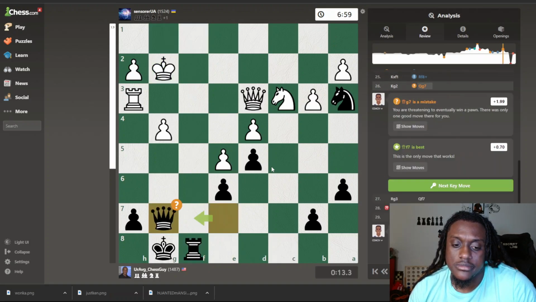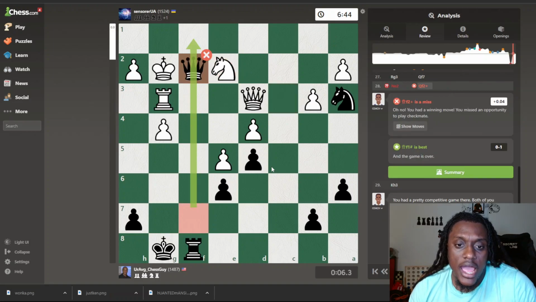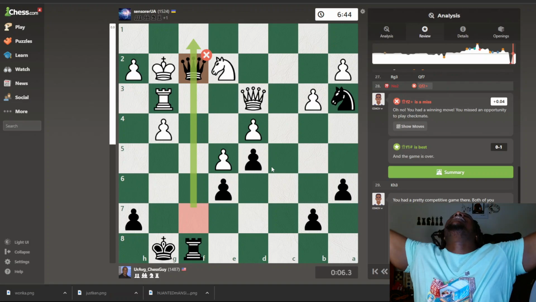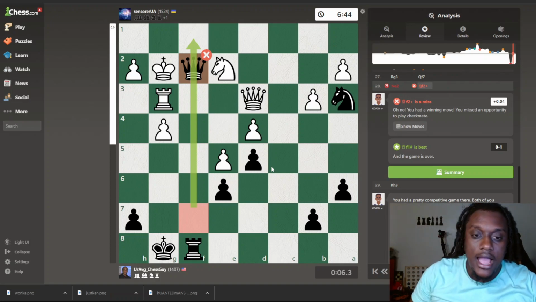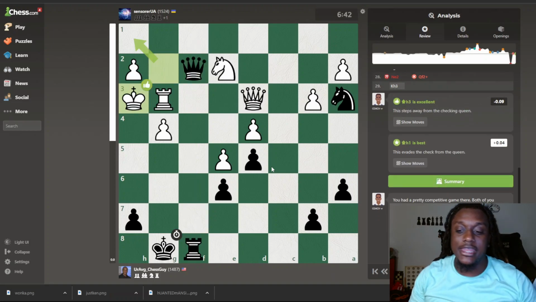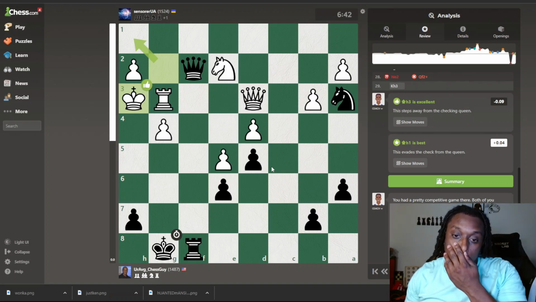Took, boom, and then he messed up. Oh, I had mate in one, and I missed it. Oh my god, I had mate in one, and I missed it. Oh my gosh. I can't believe I had mate in one and I missed it by a square. Wow. Mate in one. And I lost by time. I could have won the game.